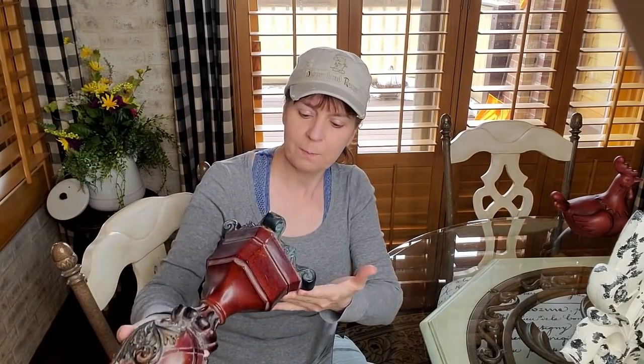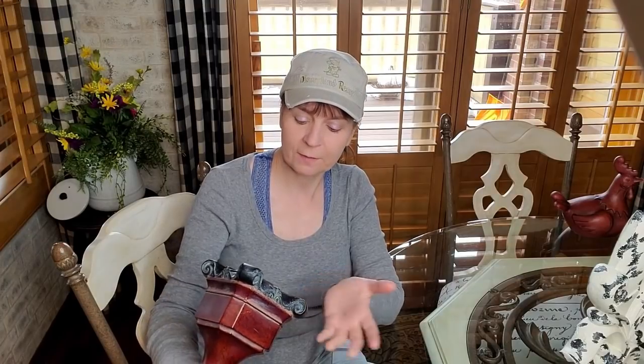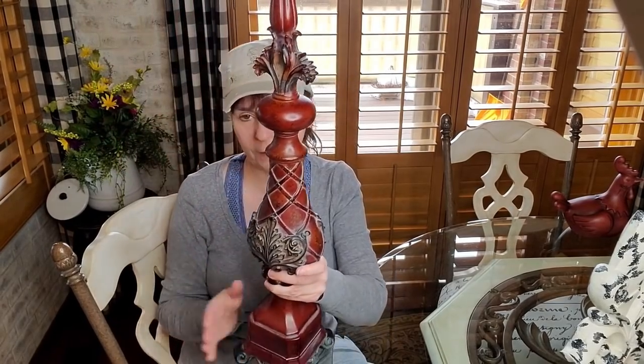And you know, I got this many, many years ago at Hobby Lobby, of course. And it was originally $39.99 and it was on clearance for $13.60. So, and it's really heavy. So I think that's a good deal for that. Really love it. I said this is probably gonna be my next project.